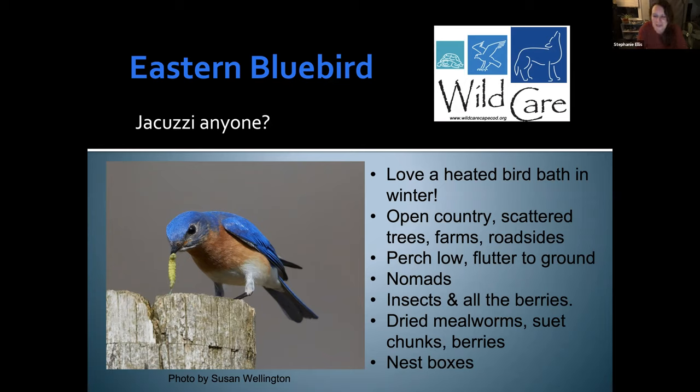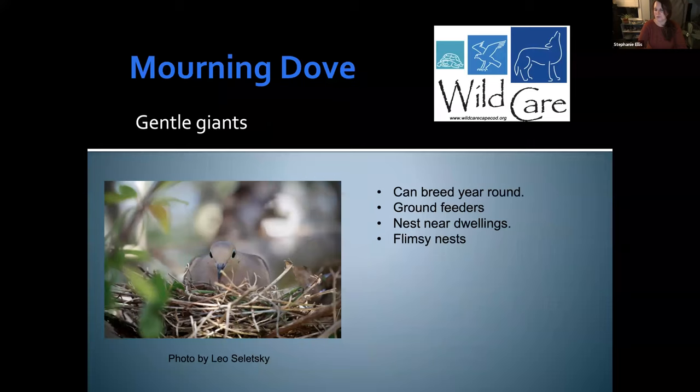And I'm happy to say that they became so bold that they were even eating out of my window feeder. So you can imagine waking up in the morning and having two bluebirds over your sink. So if you don't have breeding habitat, don't despair, because you might get them in the winter. They often arrive with the bad weather. They're looking for opportunistic food sources. And if they like what they see, they'll be back for sure.